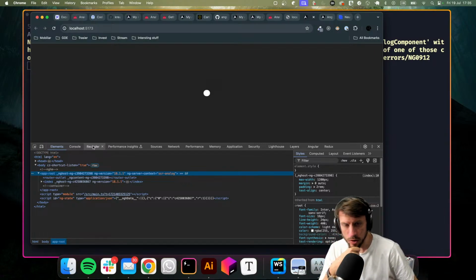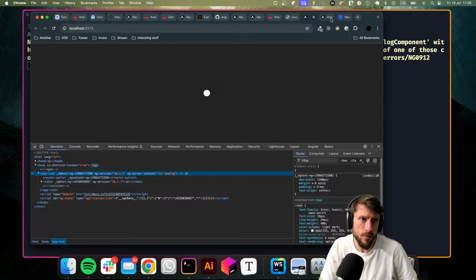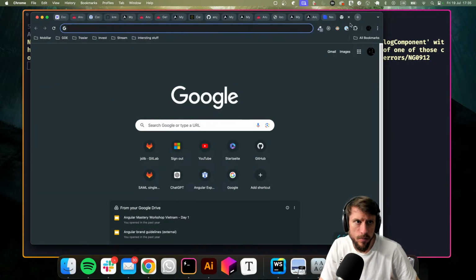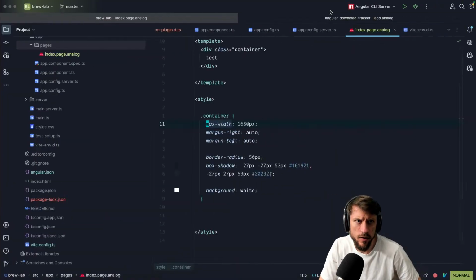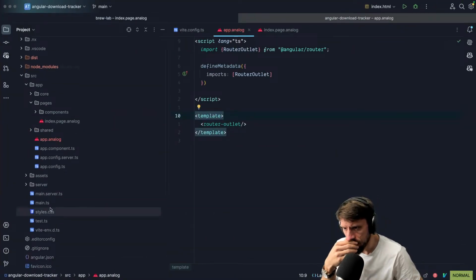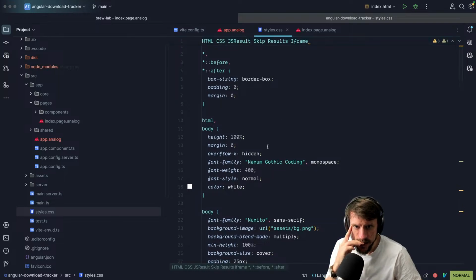Probably we have to set one thing more. Didn't we also do that here? CSS.